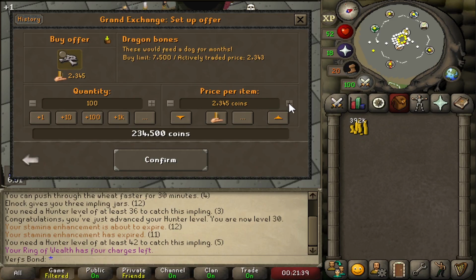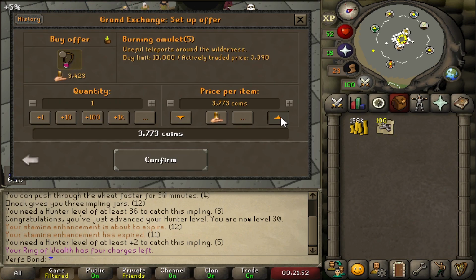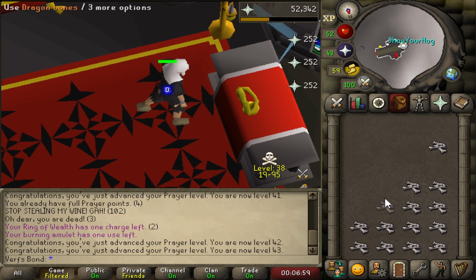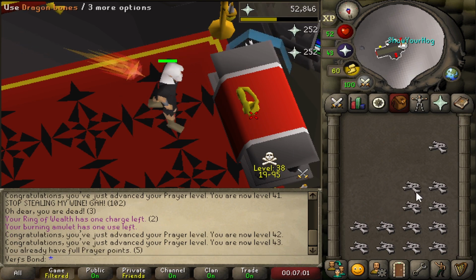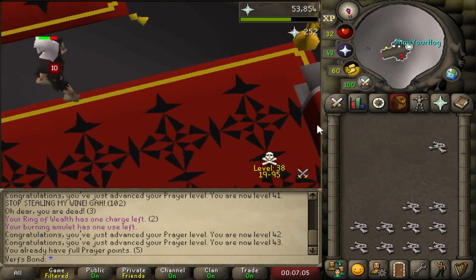Bought 100 dragon bones, which should be enough for around 43-44 prayer, which is the level I'm aiming for. And I went to the wilderness altar to train some prayer. I got attacked by a player on the last inventory. And this is what happened.